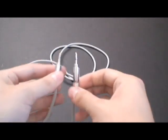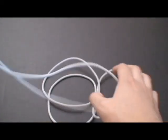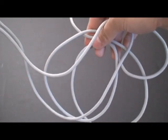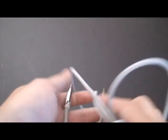Belkin also has made a simple version of the same mini to mini connector. Same sort of deal as what you saw before, around 6 feet of cable here, give or take, and it enables you to plug the iPhone into a stereo system that has a mini jack connector.